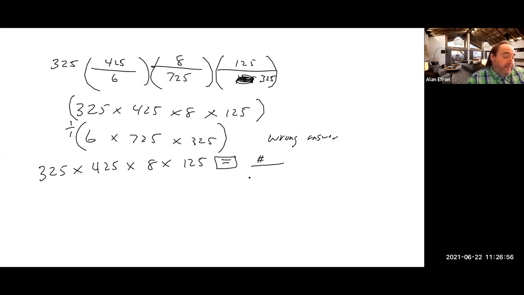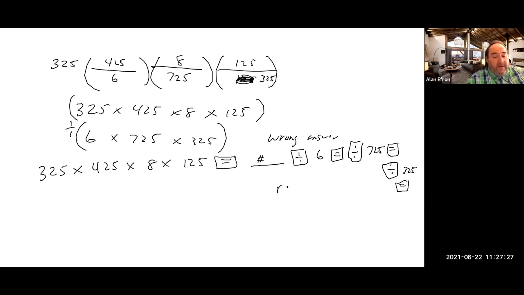Then the safest approach, especially when you have multiple things like this, and depending on your calculator, depending how you punch stuff in, is to actually hit the divide button and divide it by the first number, and then hit equals. Then hit the divide button and divide it by the next number, and then hit equals. Then hit the divide button and divide it by the last number, and then hit equals. If you sort of do it like this, you definitely will get the right number.